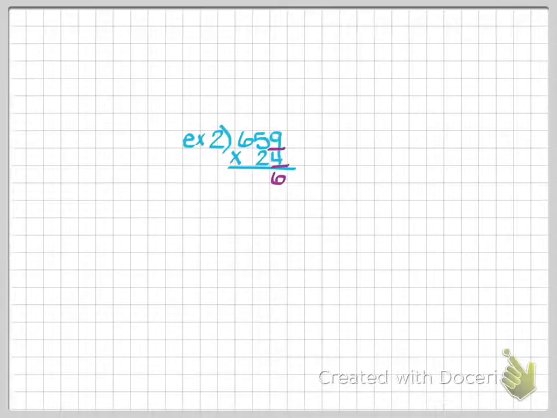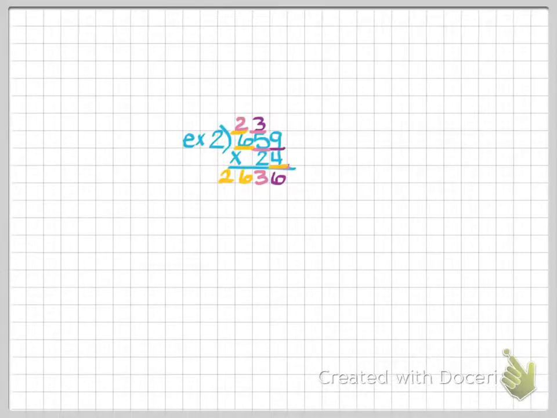And we're going to carry that 3 above the 5, the next number over. Then we're going to multiply the 4 times the 5, which is 20, and we're going to add in the 3 to make 23. The 3 goes on the bottom, and the 2 floats to the top. And then last but not least, we're going to do 4 times 6, which is 24, and then add in our 2 to make 26.